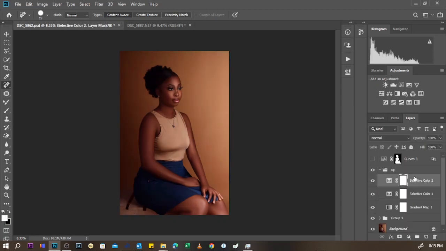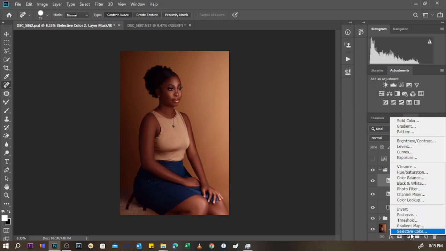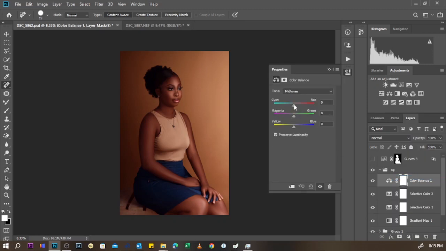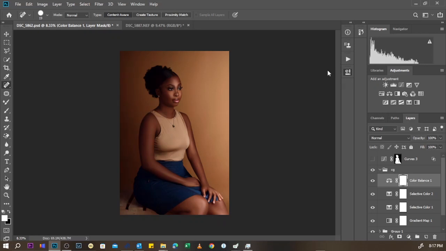The next thing I'm going to do is use the color balance adjustment layer. So I'm going to click on the color balance adjustment layer. For the color balancing, I'm just going to add a little bit of cyan. And this is good. And then maybe a little bit of yellow. That's for the midtones. While for the shadows, I want to just add a little bit of blue. Okay, this is fine like this. Okay, so then we're good.